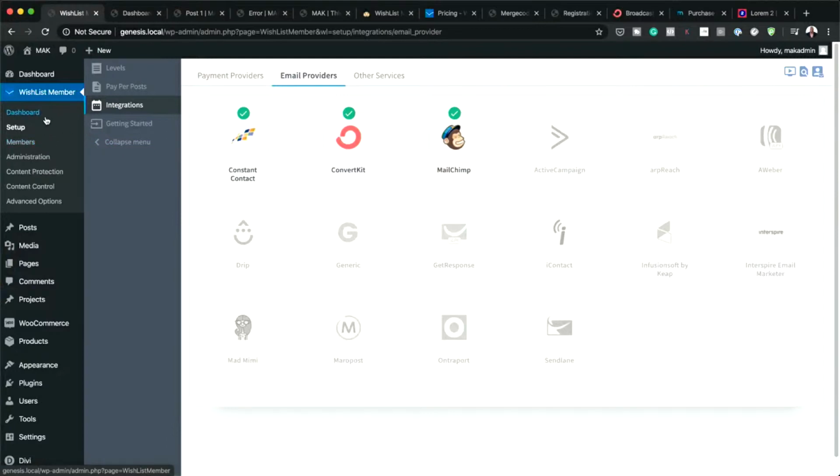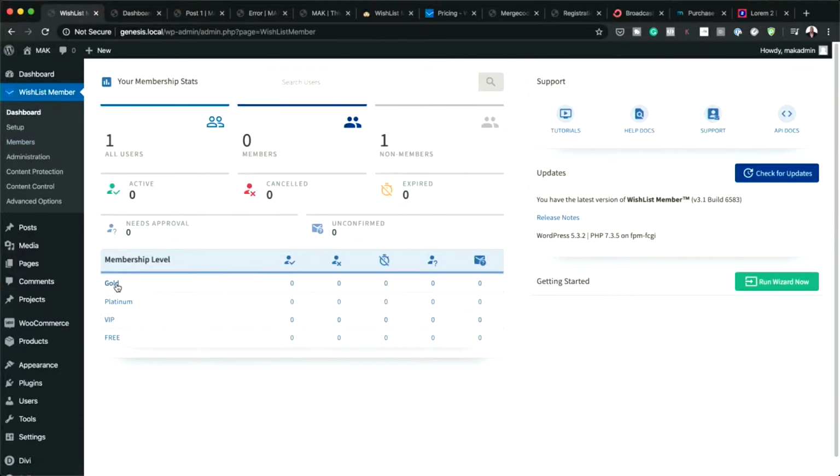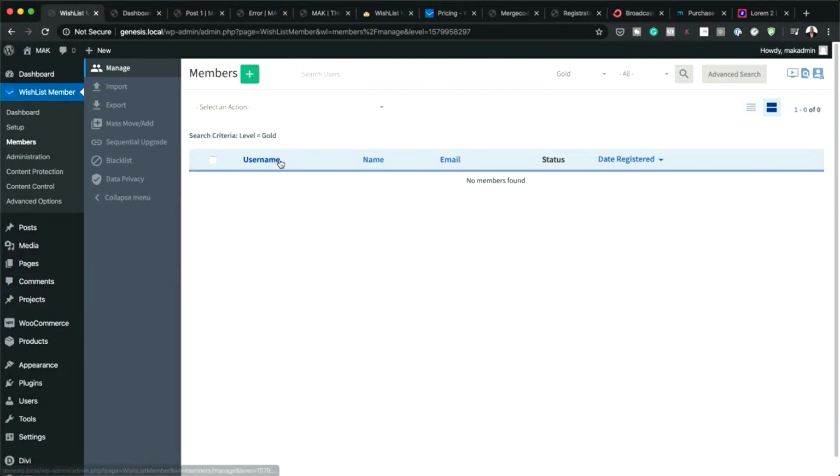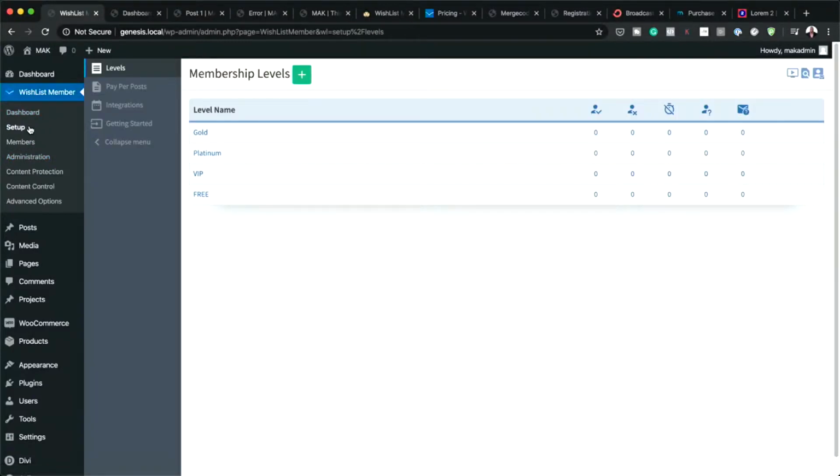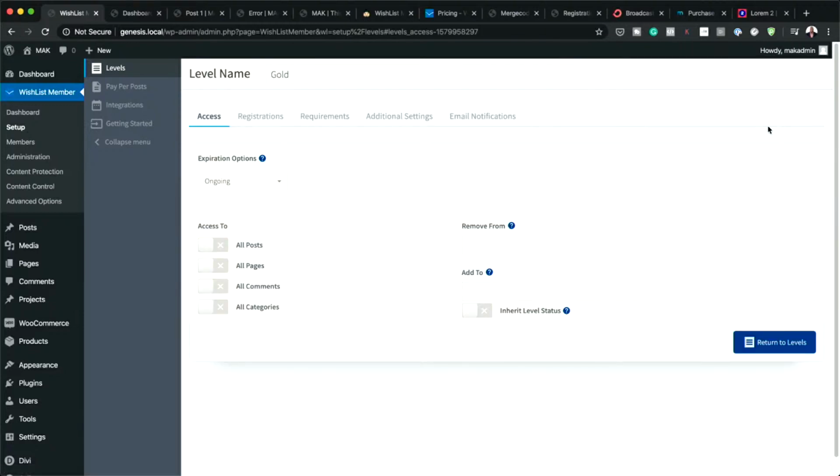Can you have recurring memberships with reminders? Absolutely, recurring memberships, yes. You can set this up when you set your memberships. So if I come over here to gold, ongoing is the actual recurring option.